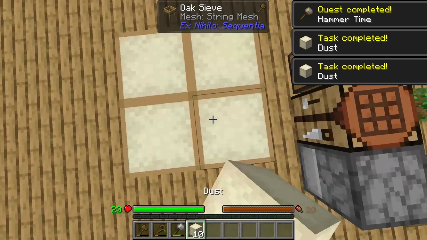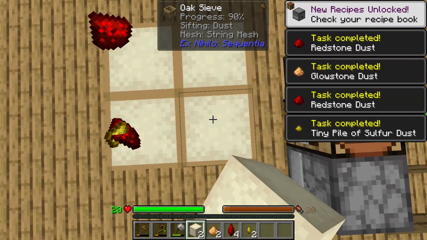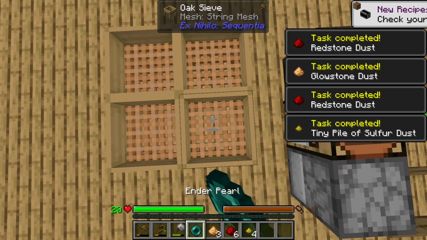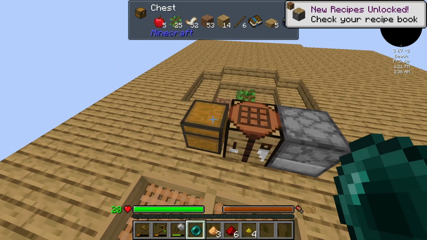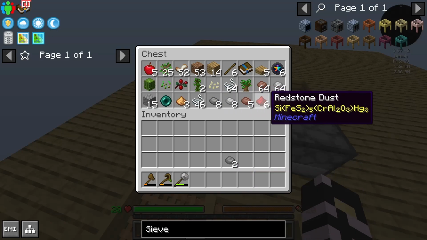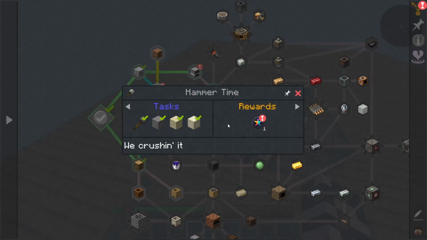With dust, we could pass this onto the sieves to get materials. Now, what are these materials? Well, you can see them right there. Glowstone dust, redstone dust, a tiny pile of sulfur dust. What are we going to use these for? Nothing right now. We are going to wait and see what the book has to tell us.